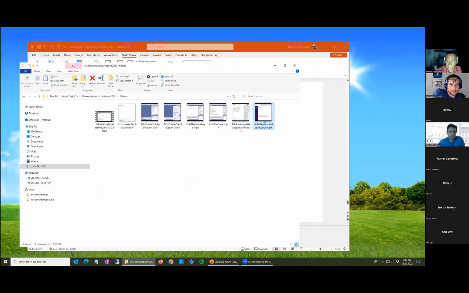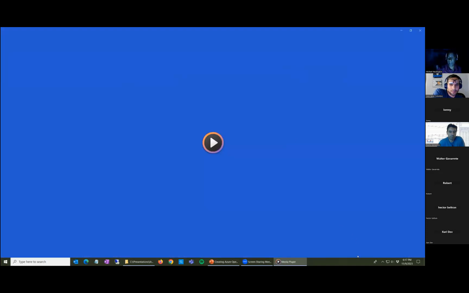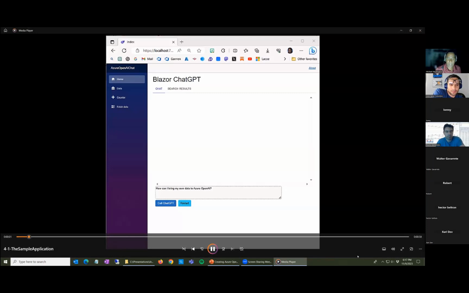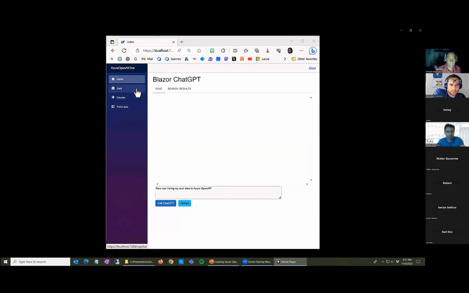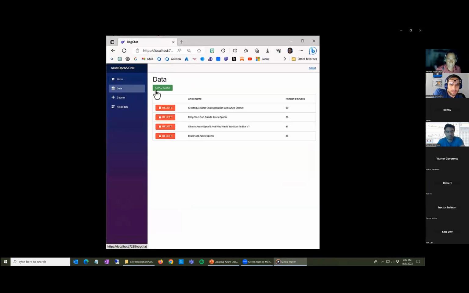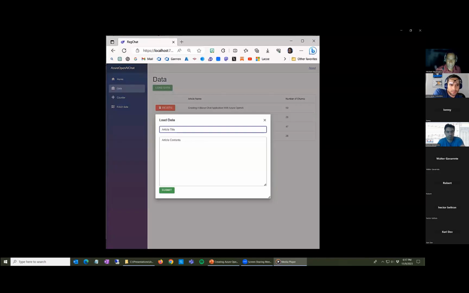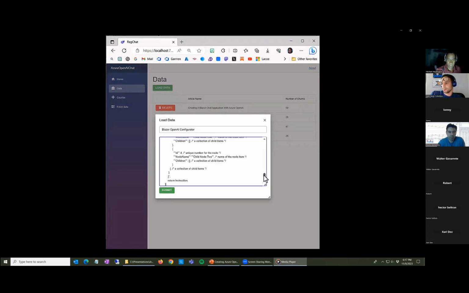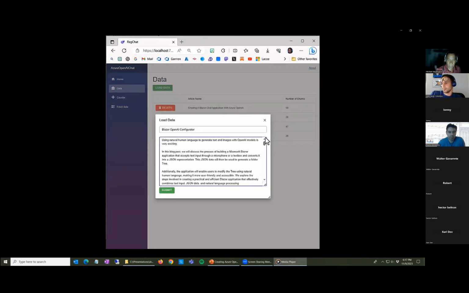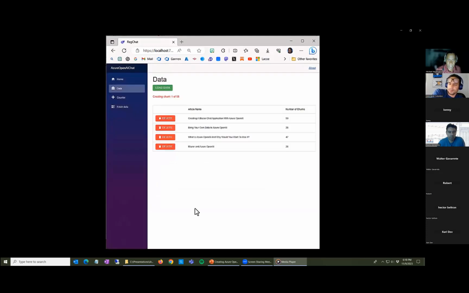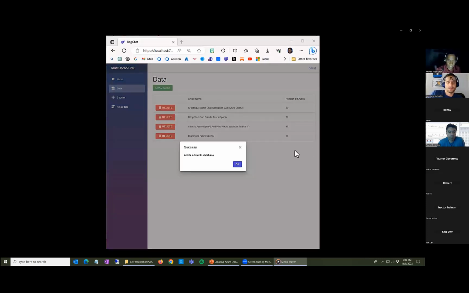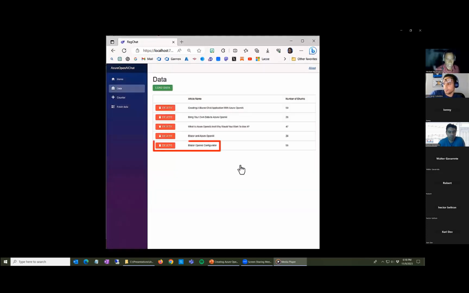So we'll just take a look at what that looks like. So again, to load the data, you can just click the load data button, give your article a title. In this case, it's one of my blog posts. I just posted the contents of my blog post, including the code. I click submit. It then chunks it into 200-word chunks. In this case, it made 56 chunks. And now it's in the database, ready to go.